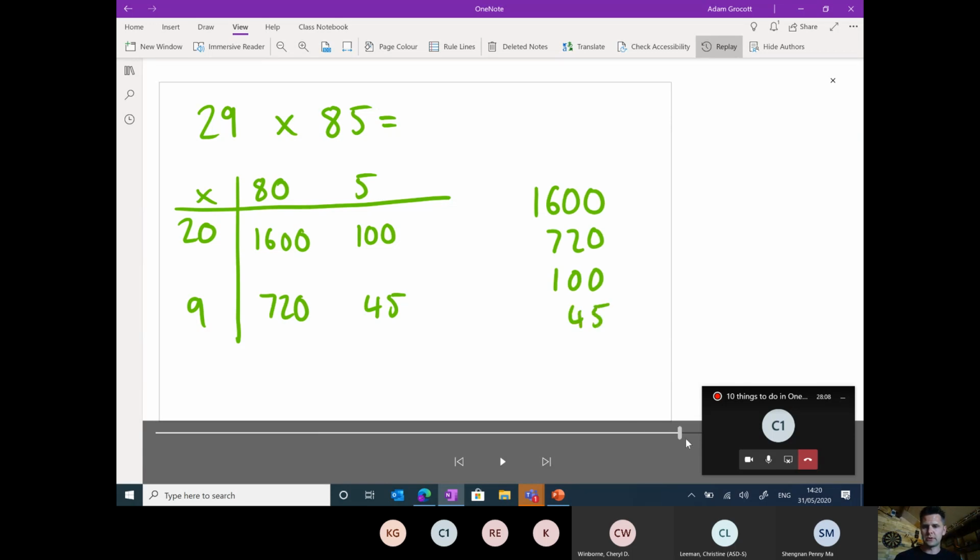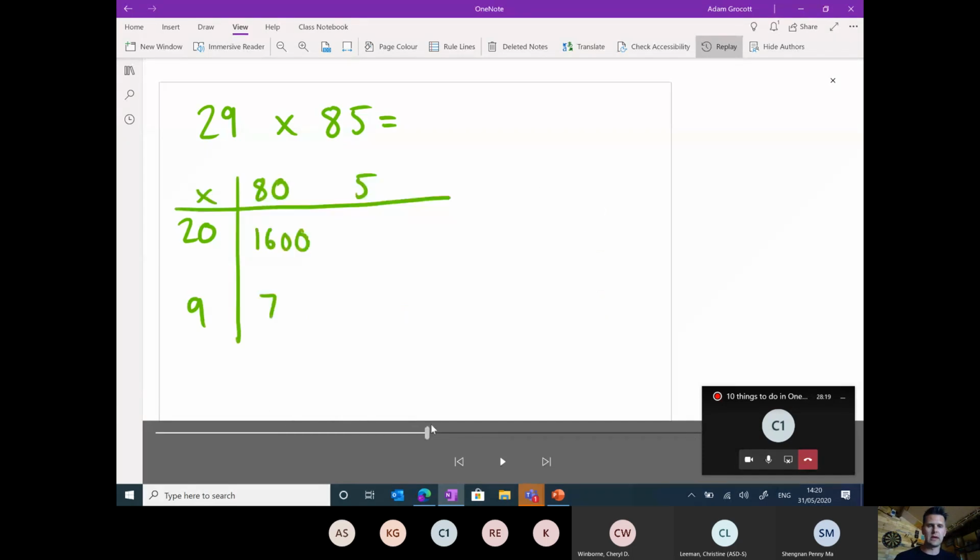I don't want to go into too much detail at the moment about the maths, and I don't want to focus too much on it. But if you are a maths teacher or you've got students that learn maths, just show them this tool, Ink Replay, as opposed to me modeling it in class and saying, right, there's my example, you now copy that down. They may go, wait, what? I was lost at why he broke 29 up into 20 and 9. So I give them the Ink Replay tool.